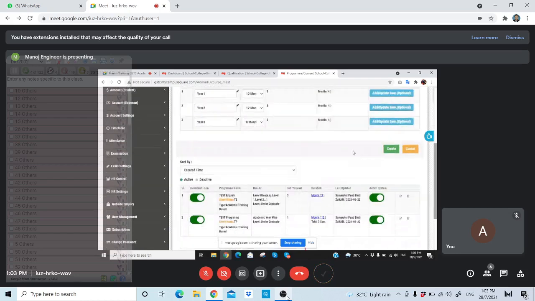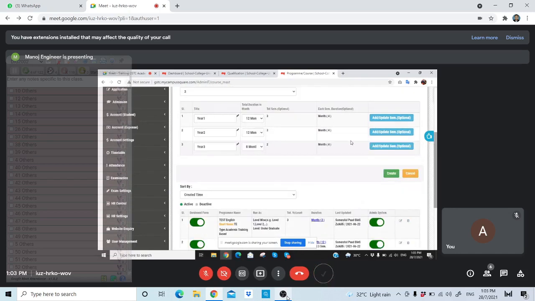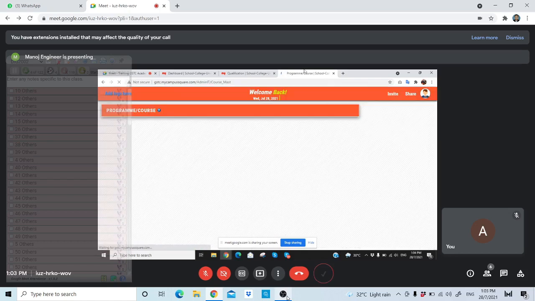Now is the time for me to click on the create button. Or if you don't want to create, you can cancel it. So I'll be creating here, create. Program created successfully. Please remember, whenever you are creating any program, you have to wait for this message. One success message will show upon clicking this create button. If this is not showing, that means there is some issue or your program was not created. So I click on OK.